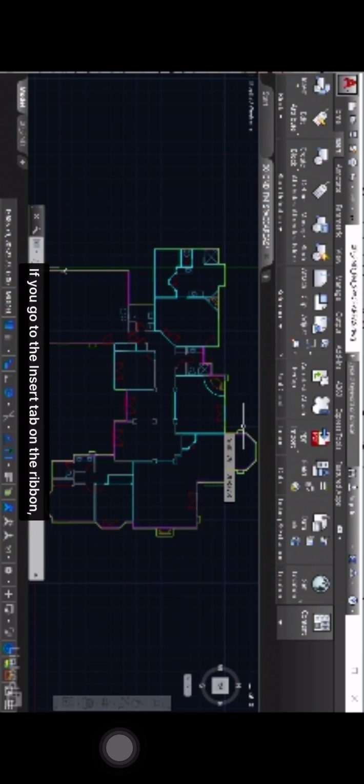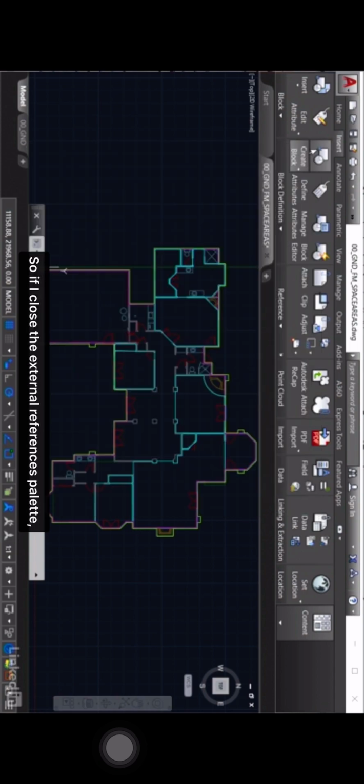So if you go to the Insert tab on the ribbon, and I'll just click on the little arrow here, there's the External References palette showing the FP, the Renamed Facility Plan drawing. If I hover over that, you can see that the drawing is 00 ground GA underscore space areas.dwg. We've referenced that into the FM drawing, renamed it as FP purely for our layer management.